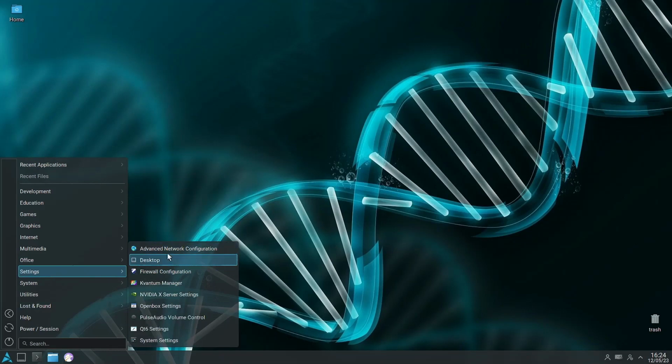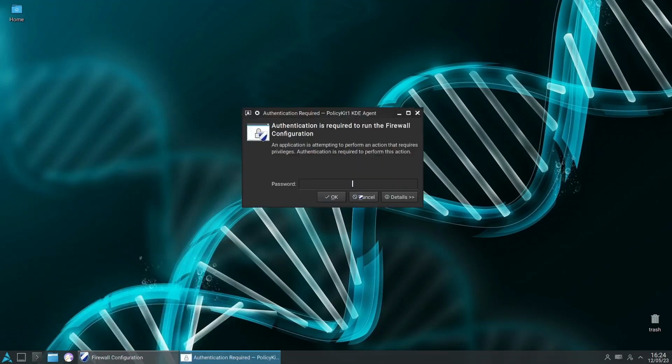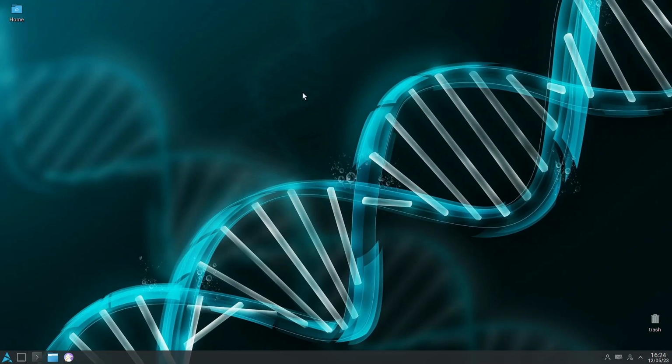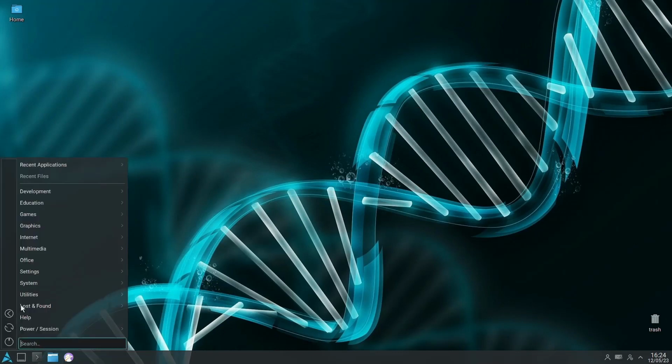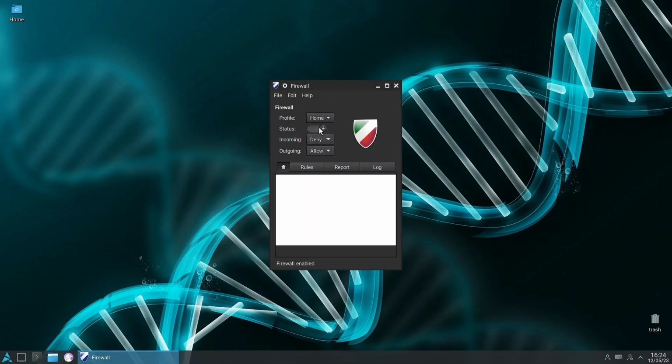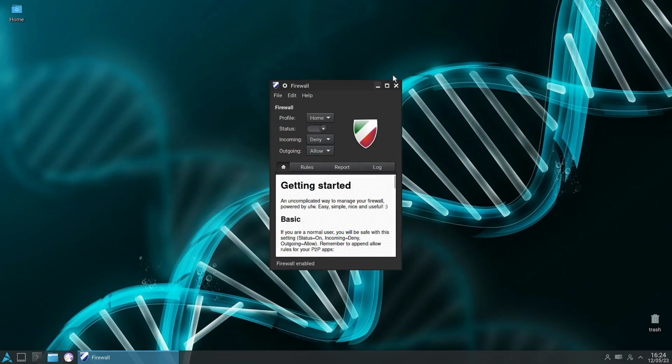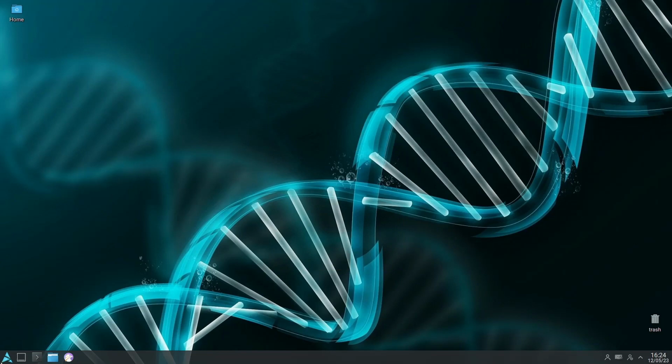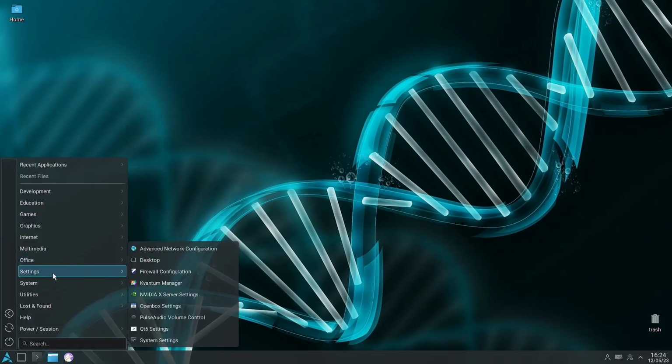Here in settings you have the advanced network configuration and the desktop firewall configuration. Let us see. I think it is the simple firewall. Let it open. Meanwhile, we will go on. Yes, it is the simple firewall. You just have to start it, and it starts. The very basic but very effective rules are there. The firewall will now start automatically every time you start your desktop. Nothing more to be done, and you are now protected.